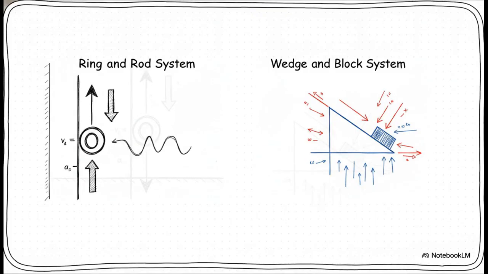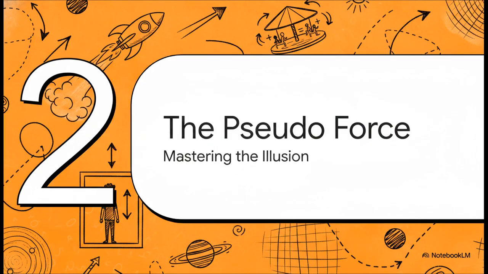And you know, these rules adapt to whatever geometry you're dealing with. Think about a ring constrained to slide strictly vertically on a smooth rod while attached to a larger falling mass. Now contrast that with a much more complex interaction where a block is forced to slide down the face of a wedge, which is itself moving. Whether it's a ring on a rod or blocks on an incline, the fundamental rule always holds true. The net speed of the object is a vector sum, governed strictly by the physical boundaries of that wedge or that string.